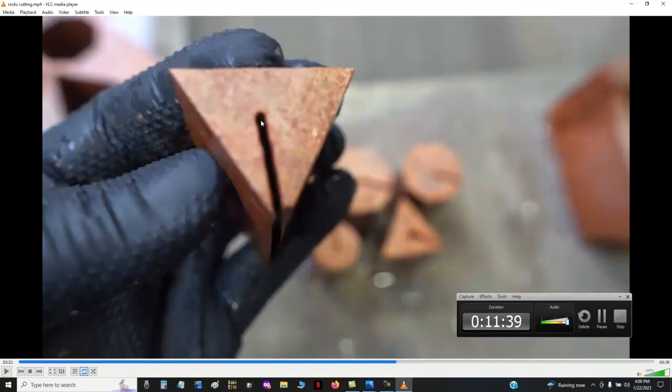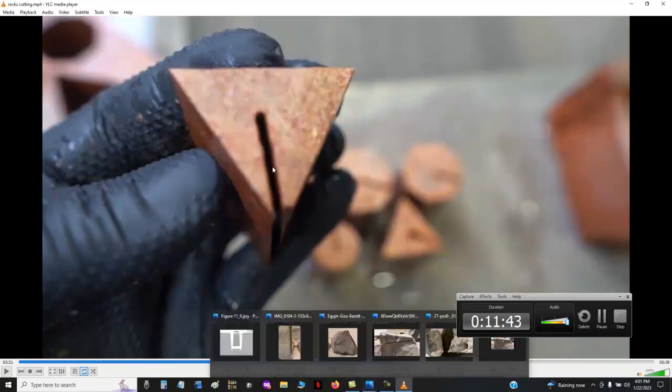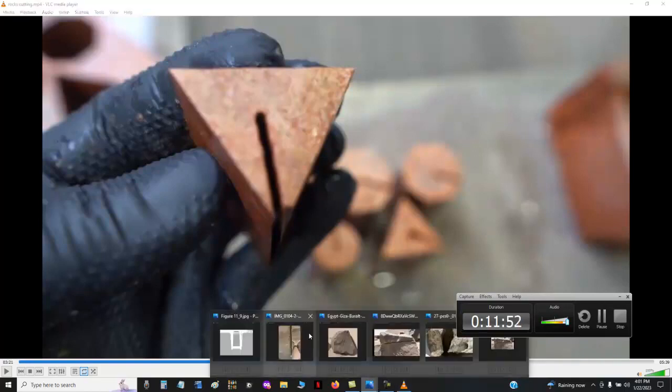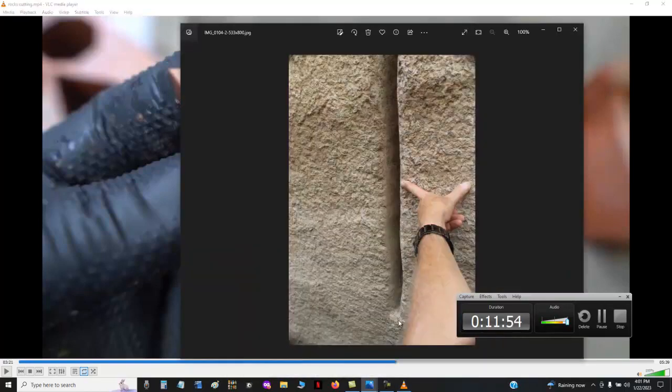But you see that this marking looks a lot like this. See that roundedness at the beginning, because this is where it cut. It started cutting right here, and then it cut out here, and then made the triangle. So let me show this wall again. You see here, there's a little roundedness. So obviously here is where they started doing the water jet, and they worked their way up. They started shooting here, and then they started slowly lifting it up to go up, and you see the wobbliness.